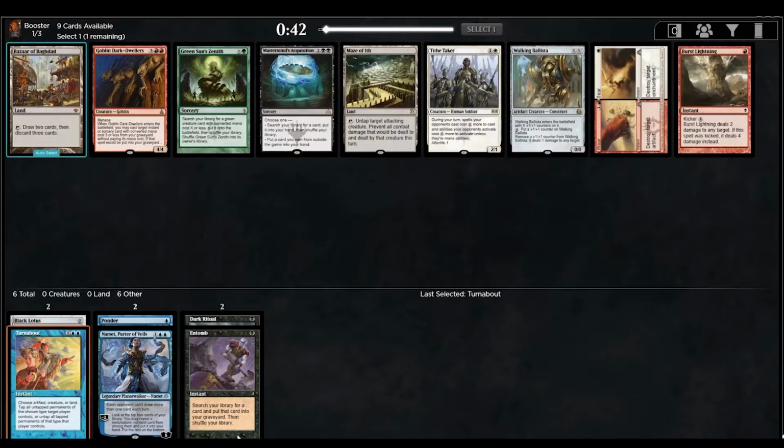So here, looking, there's Bazaar if I want to go Reanimate, Goblin Dark-Dwellers, meh. Walking Ballista, and then there's Burst Lightning in case I get the Thousand-Year Storm variant. You need a burn spell to kick it off. So having some burn and also burn is protection early game.